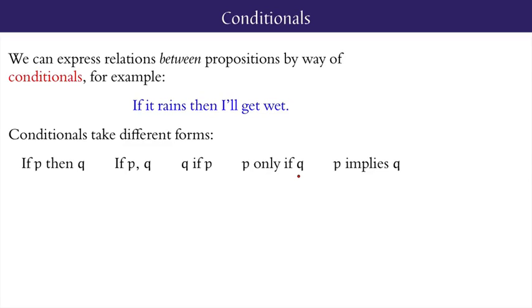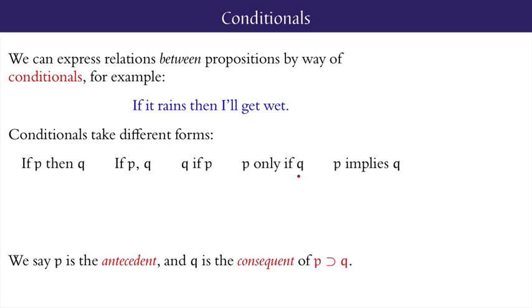Now, another word that you might see for a conditional is implies. You could say that P implies Q when you want to talk about this sort of connection. In each case for the conditional, whatever form it's got, if it's an if P then Q, a Q if P, a P only if Q, or whatever, in any of these forms we say that the P is the antecedent of the conditional, even if it occurs second, and the Q is the consequent of the conditional, even if it occurs first. And the symbol we use for a conditional is probably a new symbol for you. It's a reverse elongated C. Sometimes it's thought of as a horseshoe. That's the conditional, if P then Q.